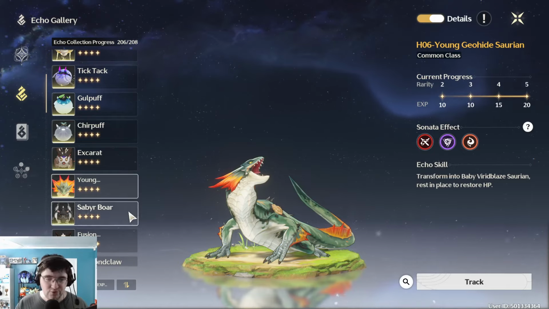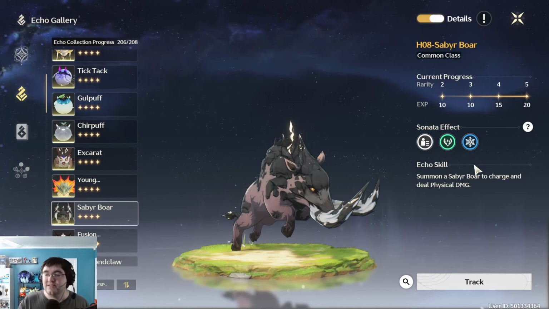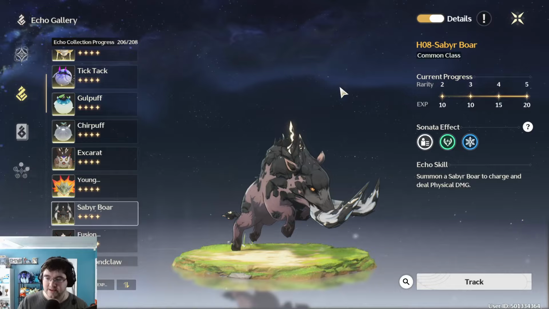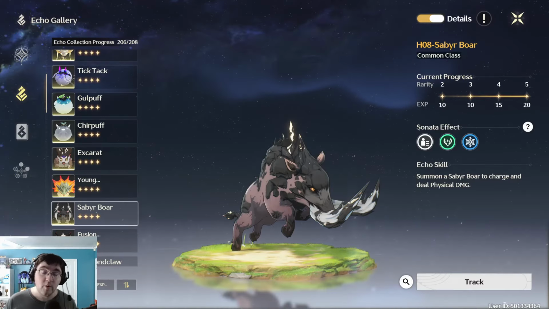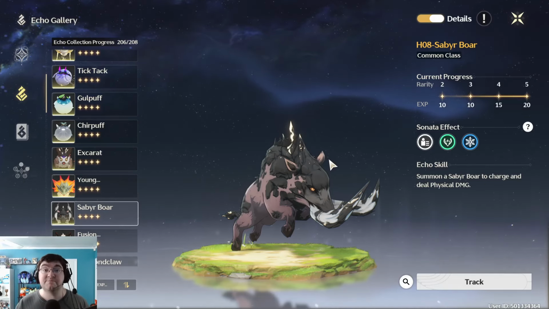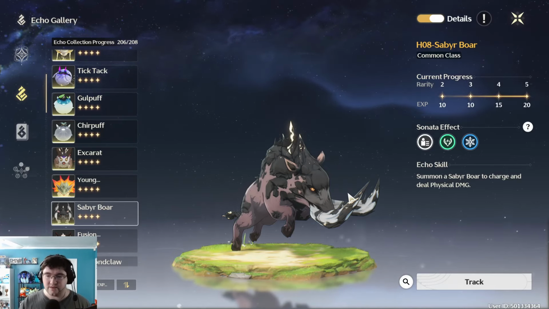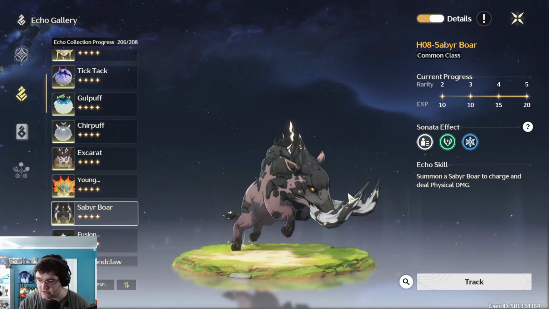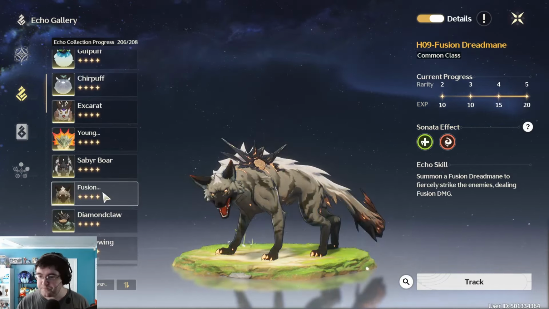D. You get D. Summon a Saber Board to charge and deal physical damage. Okay. So here is where this thing's going to get ranked into D, whereas everybody else that's been a summon to do damage, I ranked in C. Here's the thing with the boar. The boar does physical damage. Bro thinks he's supposed to be long on a Eula. But no, you're in the wrong game, bud. Those boars, we don't get those echoes. You in Wuthering Waves, there is no physical damage. You get designated to D.